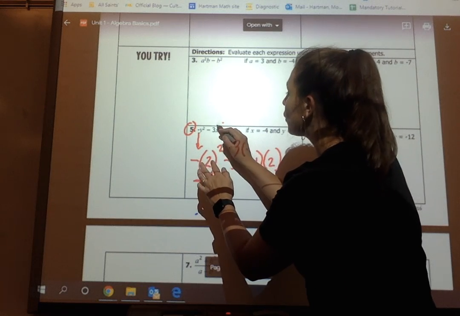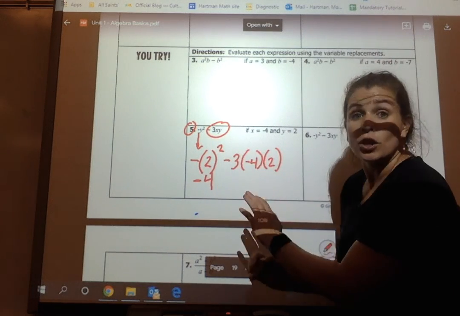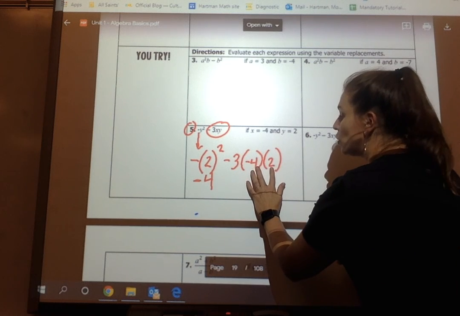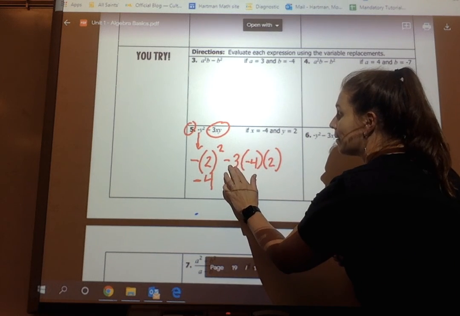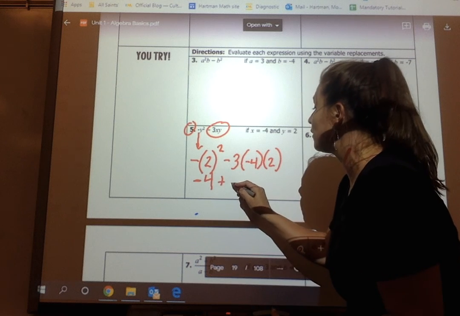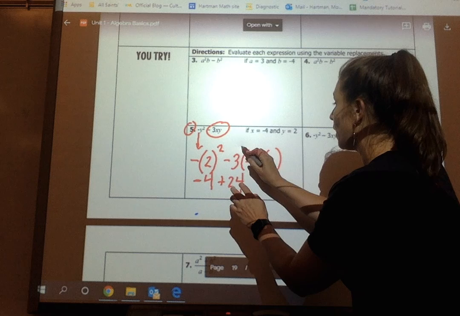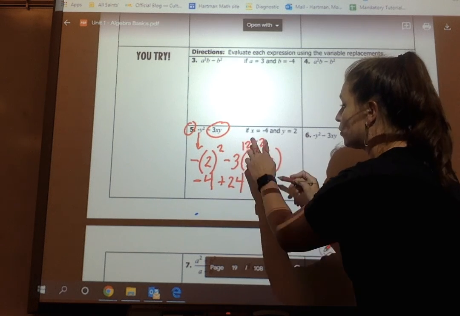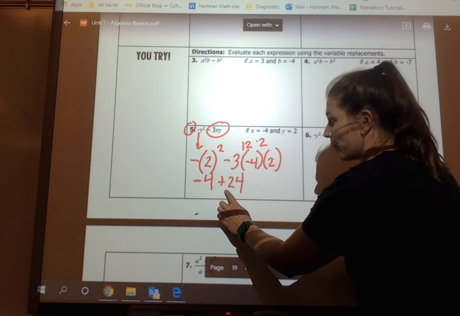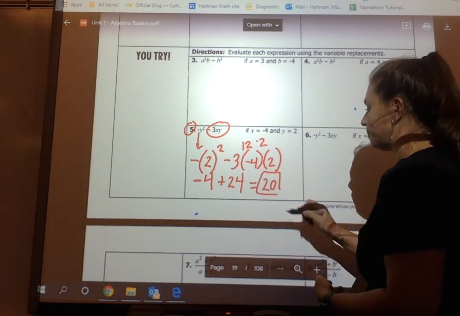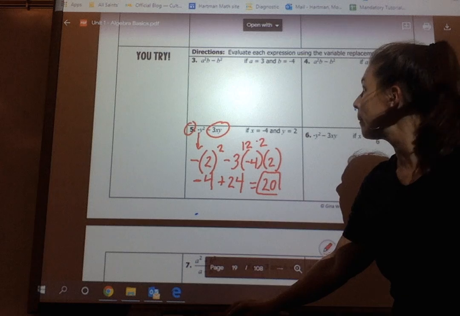This whole term is being multiplied together. Commutative property says order doesn't matter. So I can do 4 times 2 is negative 8. Negative 8 times negative 3 is positive 24. You could also do negative 3 times negative 4 is positive 12. 12 times 2 is 24. Positive 24. So now when we combine, I get my answer of 20. So 20 will be my answer there.